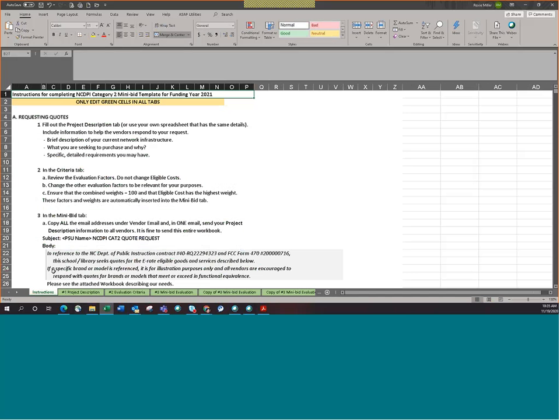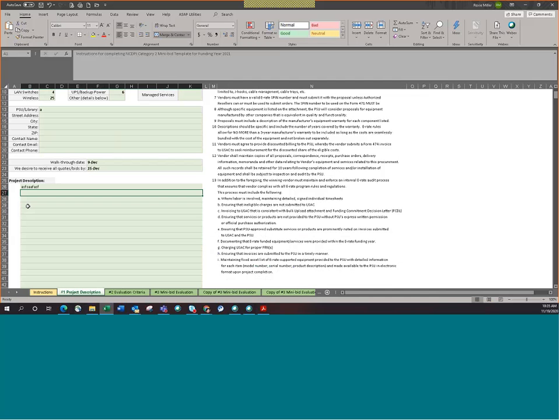And then in the description, you're going to describe specific details of your project and what you're looking for. And here, Roxy's putting in a sample that we have a Cisco network. So we're seeking equipment that's compatible with the Cisco network.